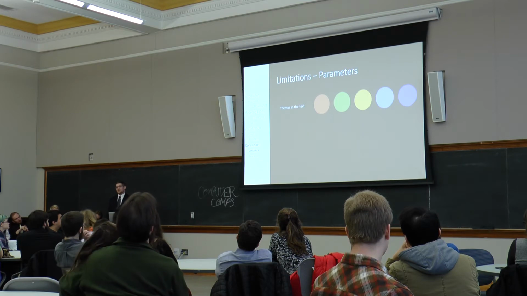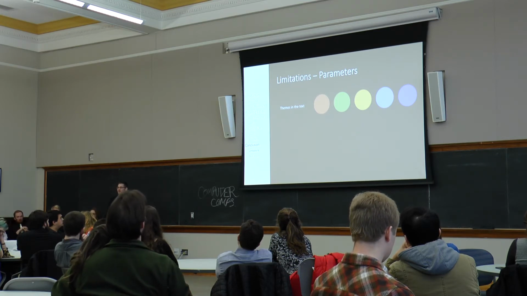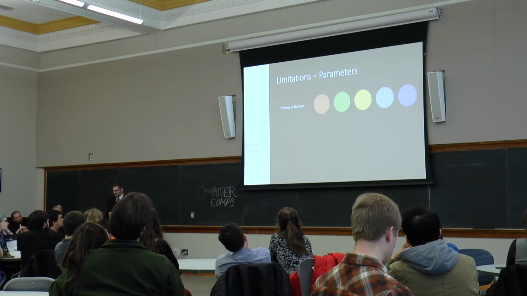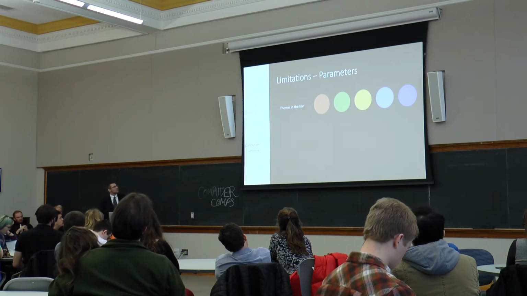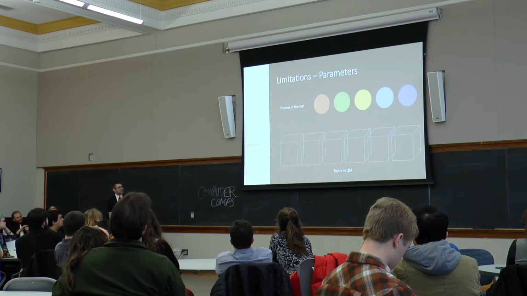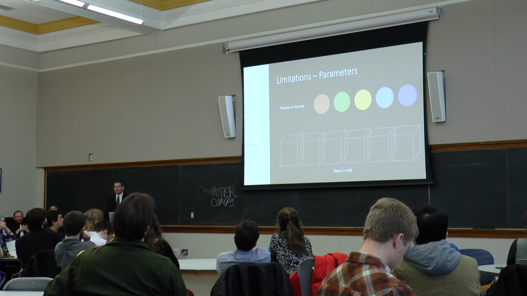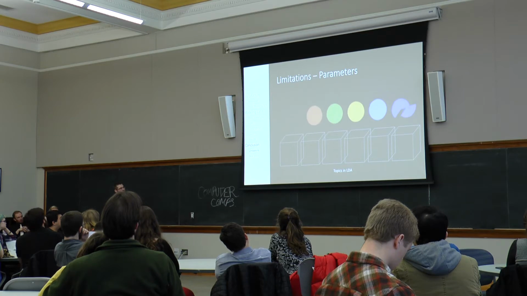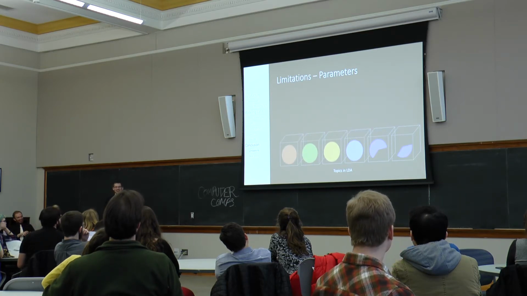Another place where LDA can go wrong is based on the number of topics that you have. Let's say that you have a bunch of themes in the text, which we'll say are distinct clusters of related words that we're displaying as colored circles. And you've also got a bunch of boxes, so those are our topics in LDA. LDA will always put all of the words in the text into a box. But what happens when you have too many boxes relative to the themes that you have in your text? Bad stuff, as it turns out.